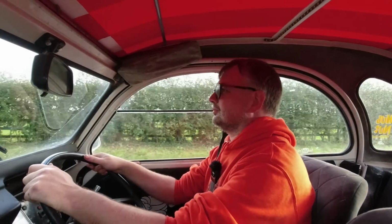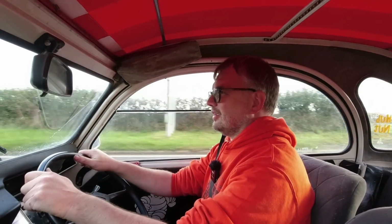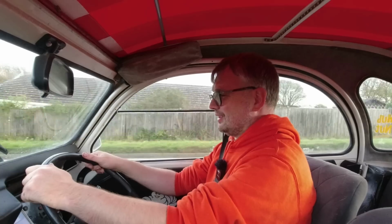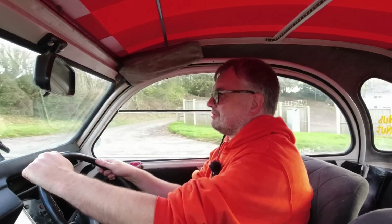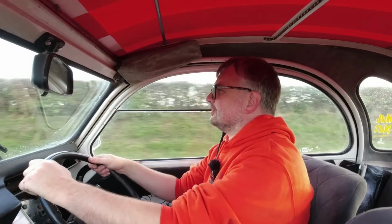Lovely little engine. Bit of induction roar. Yeah, lovely. I really hadn't realised just how bad that last engine had got. It was so noisy. Although you'll hear plenty of wind noise. 2CVs are not quiet machines at all. I have got the little vent flap open beneath the windscreen for a bit of very necessary ventilation.